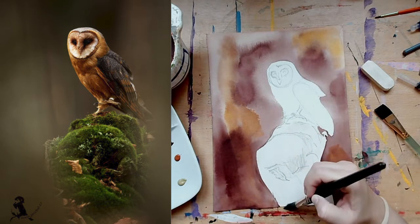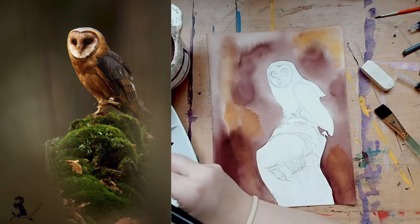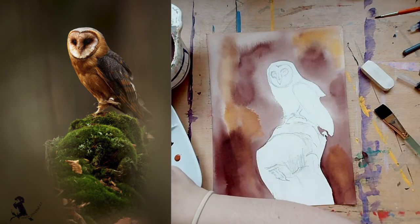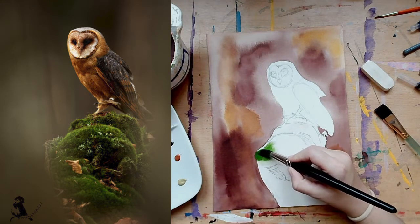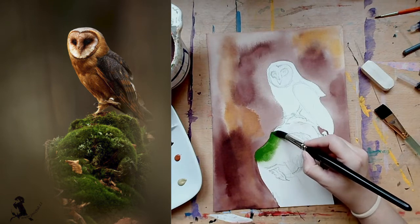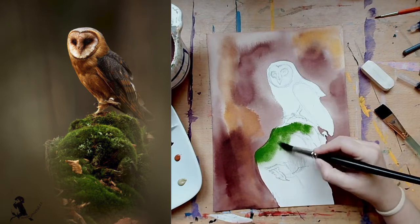When it comes to acrylics, it's a bit different. You don't need to do this layer of water first. You would just need the consistency of the acrylic paint to be not too dense, not too thick. You need to add a bit of either medium to it or water if you don't have the medium.